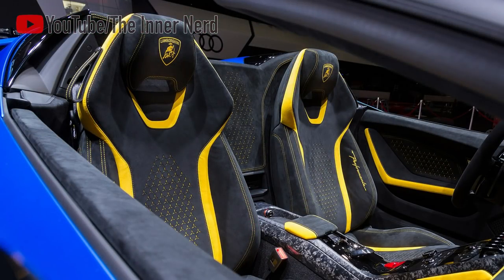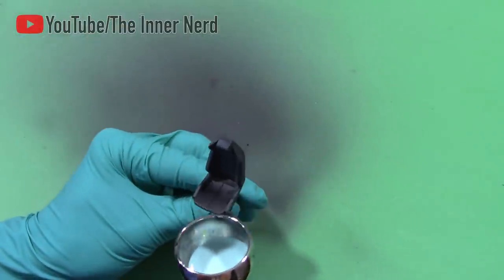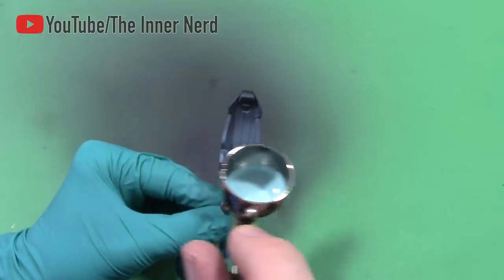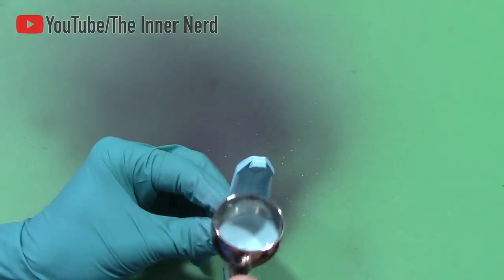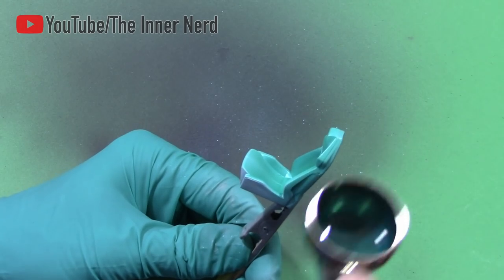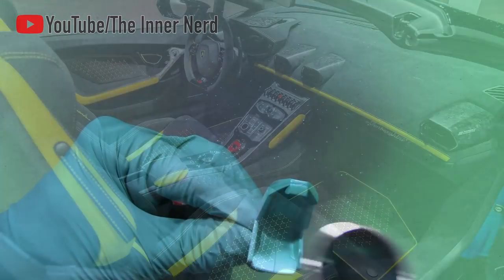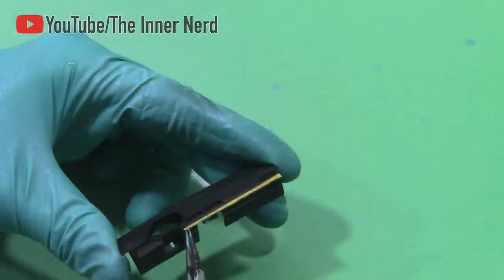I found this image of the Huracán Performante interior and liked the colour split, so I took this information and transferred that onto the model. I based the seats in what would be the exterior colour to match. I'll explain a bit more about this later. There's also an accent line running along the dash and doors, so I copied this too.